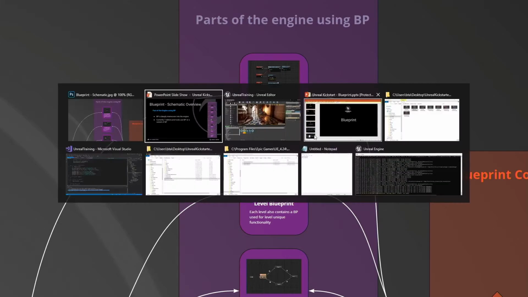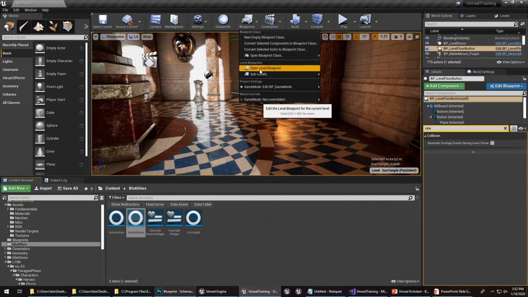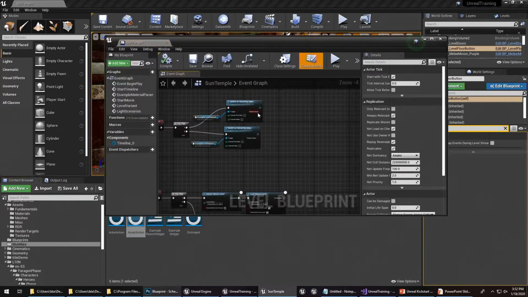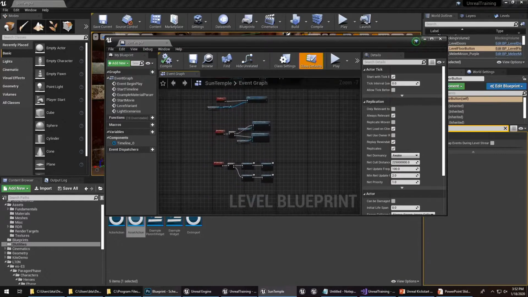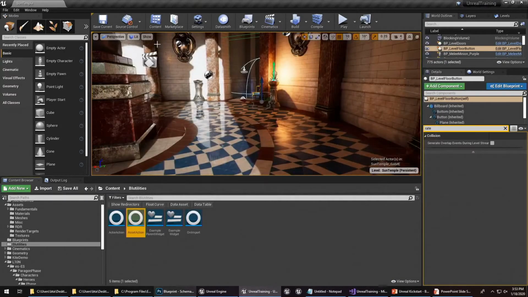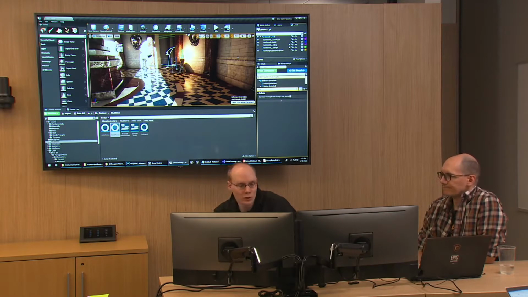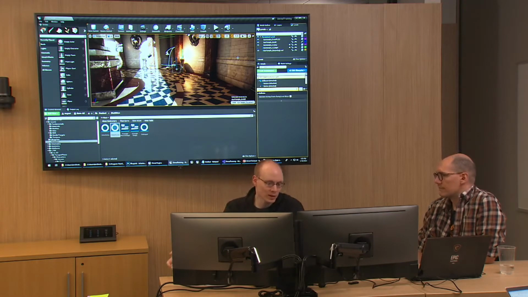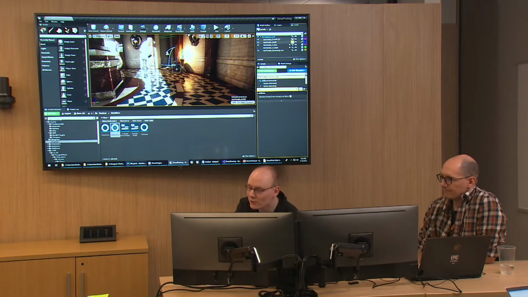Then you've got the level blueprint. Every level has a level blueprint in it, which is essentially a script you can use for specific things for that level only. A puzzle, for example, is going to be specific to that level, probably, checkpoints, anything like that. Anything that has a hard reference to any actor in the level should be placed there. Or is unique to it, and it wouldn't make sense to put it in a separate class because it just belongs to it. And if you have sub-levels, every one of these levels has another blueprint in it again, so literally every level.